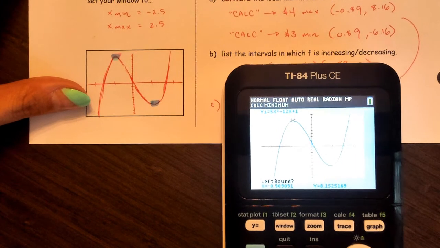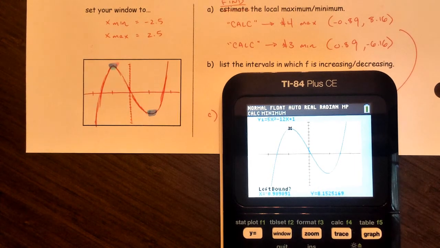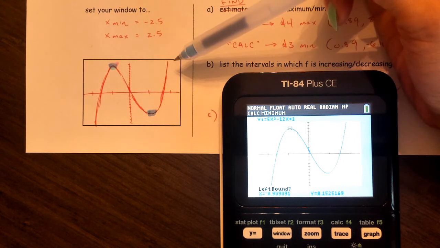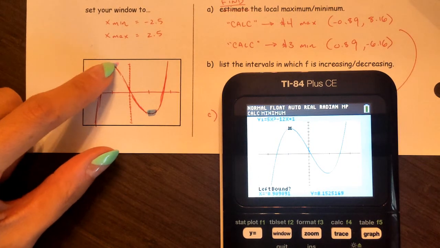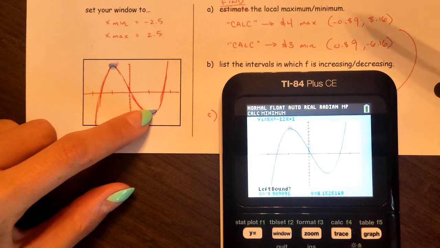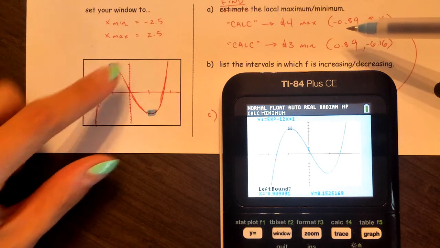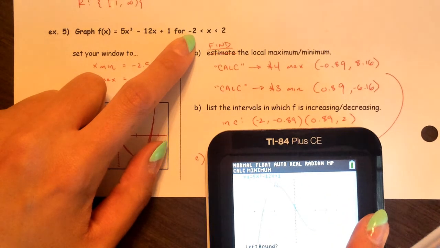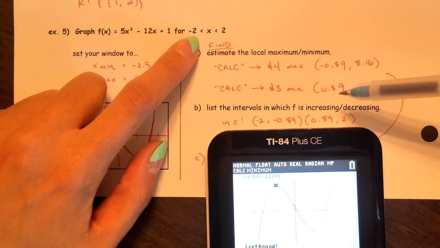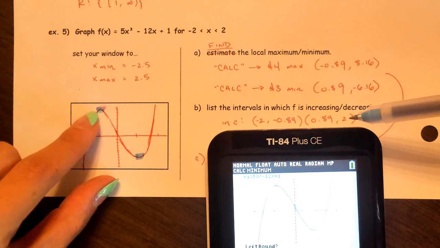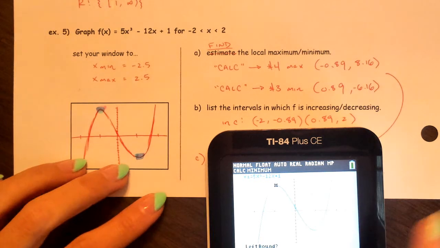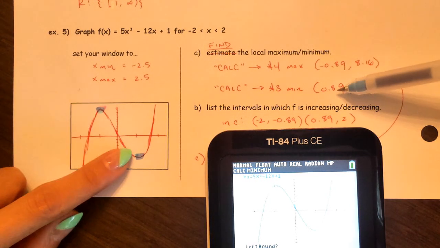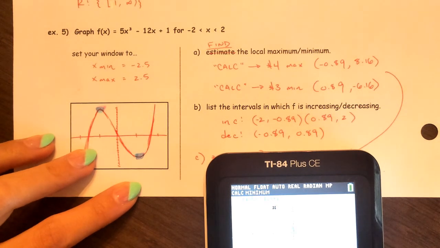Okay, list the intervals in which f is increasing and decreasing. All right, it's increasing here and here. So it increases over those 2 intervals. It increases until this x value, and then it starts again at this x value. But I already have those right here. So where does it tell me to start? Oh, it tells me to start at -2. So from -2 to this value, and then from here to +2. I don't need any more stuff on my calculator. I already have those 2. And then where are we decreasing? We're decreasing right here, in between this one and this one. So it's just that one interval.